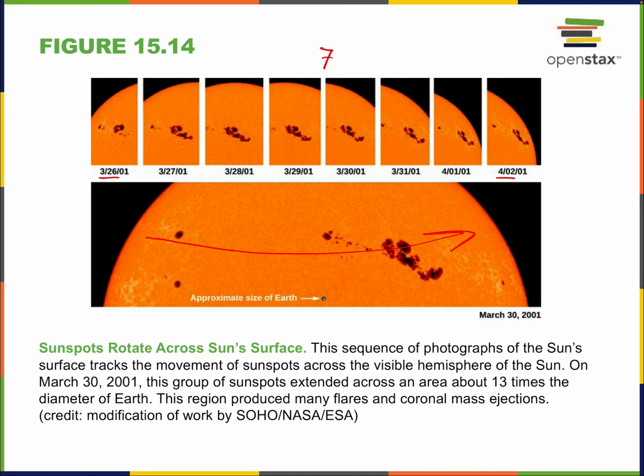But the 7 total days represent not even a half. I guess this is about a quarter or a little bit under a third of the full rotation. But of course, we have to account for Earth's orbit because we're looking at different parts of the sun. So we have to account for the orbital period of Earth as well as the rotational period that we measure with the sunspots to correctly calculate the rotation of the sun. But it's been done many times and confirmed with different techniques. But regardless, we do see them moving because the sun is spinning on its own axis.